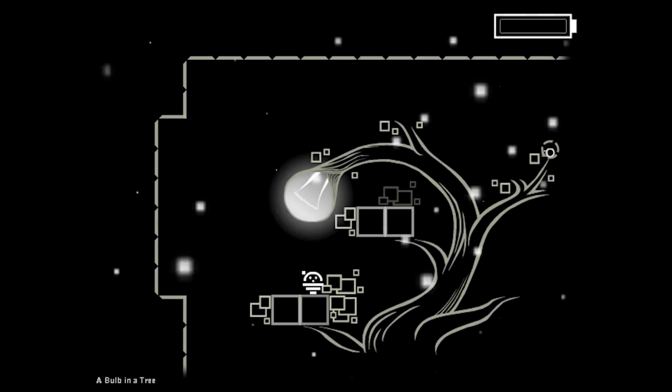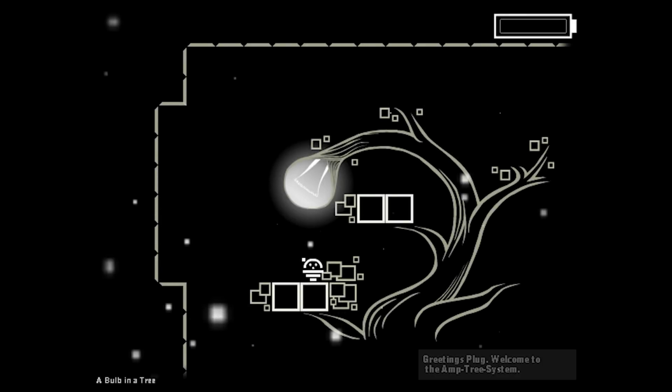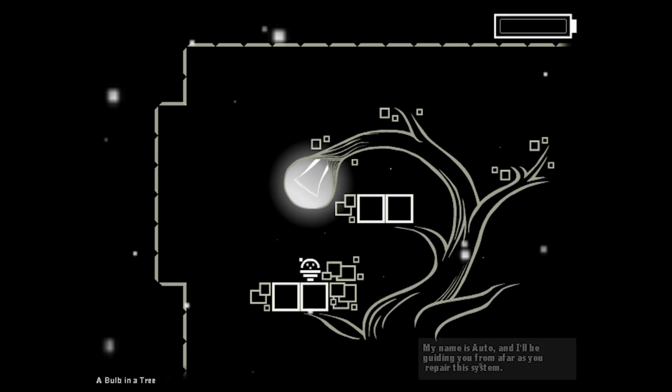Right. Clicking on a save file. This is you, the weird ice cream cone light bulb. Greetings, Plug. Your name is Plug. That is an awful name. Never name your children Plug. My name is Otto, and I'll be guiding you from afar as you repair this system.